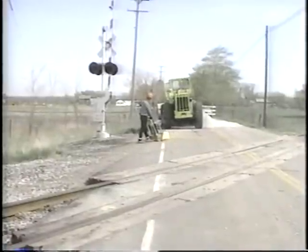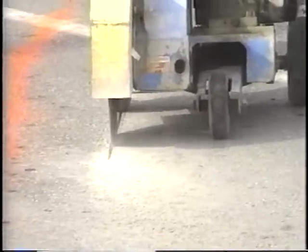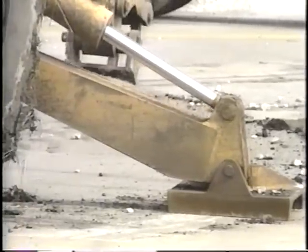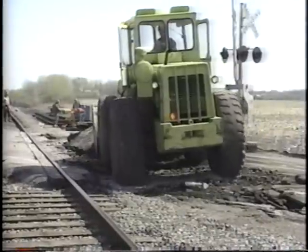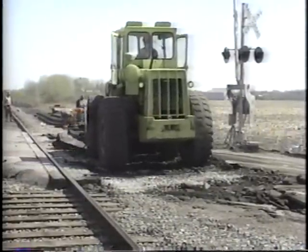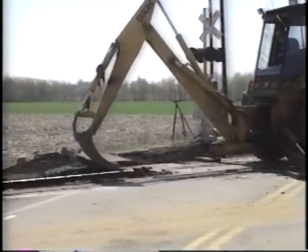All highway traffic has been detoured and the road is closed. On the roadway, a cut is made about 10 feet from the track on each side. This cut, made with an abrasive saw, will make a clean break in the pavement. Then this area is excavated to prepare for the removal of the old track, which will be removed in 3 sections. This crossing has an asphalt center that's being removed. BPB crossings are 100% oak hardwood.